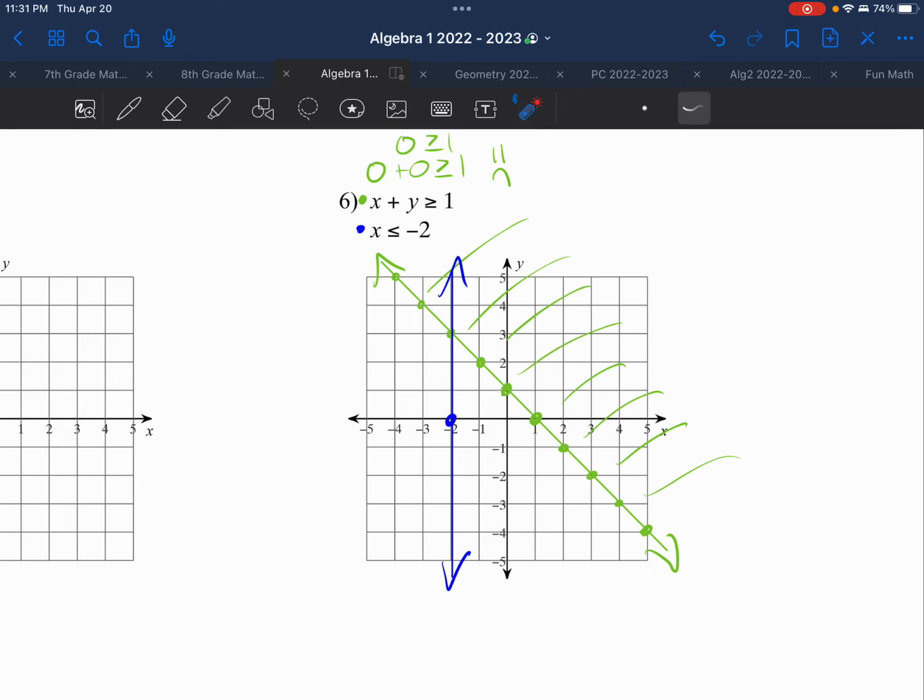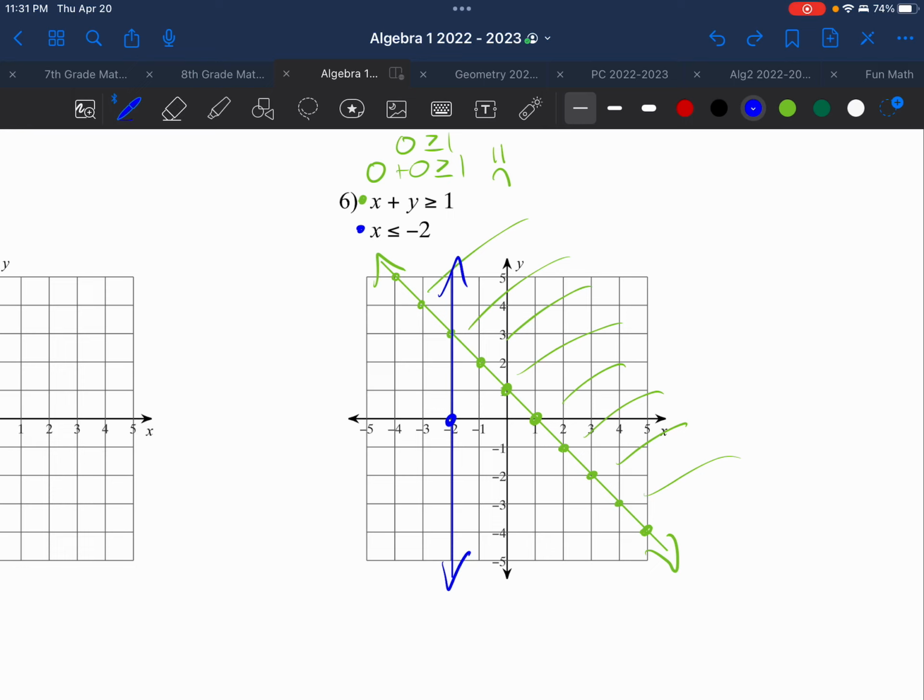So is it to the left or to the right? You can kind of guess. It's less than, so it means to the left, and you would be correct, and here's why. What if I plug in 0, 0 again? If I plug in 0, 0, you'd be saying that 0 is less than -2. Well, the only thing less than -2 is -3, -4, anything to the left of that. So sadly, 0 is not in the solution set, meaning everything over here is in the solution set.